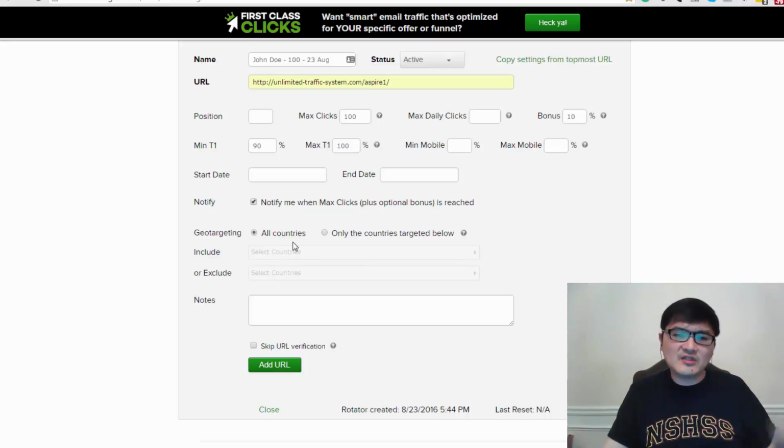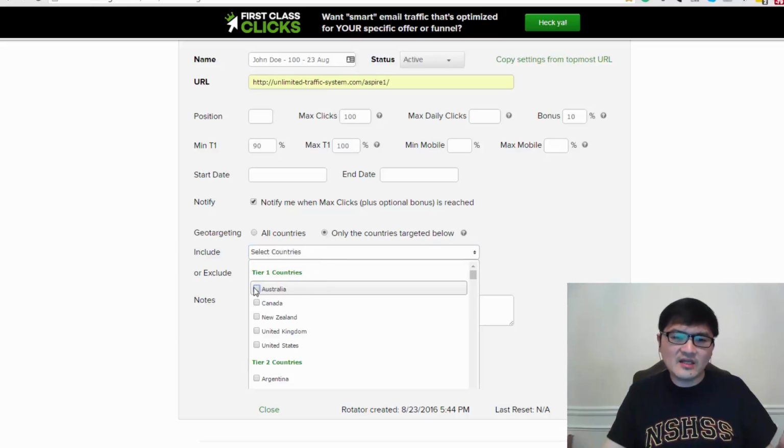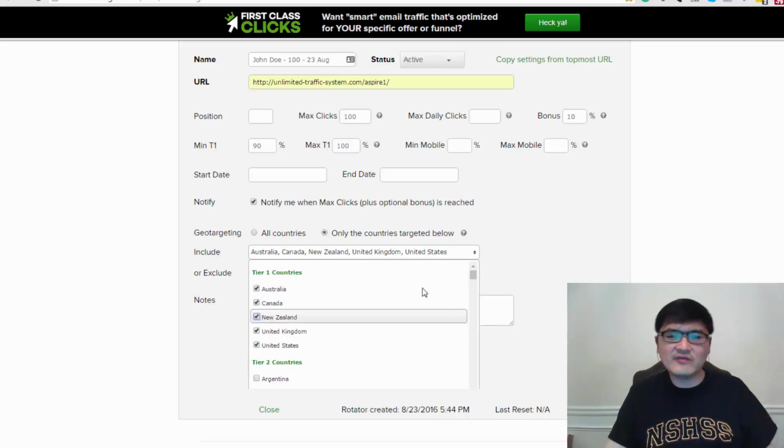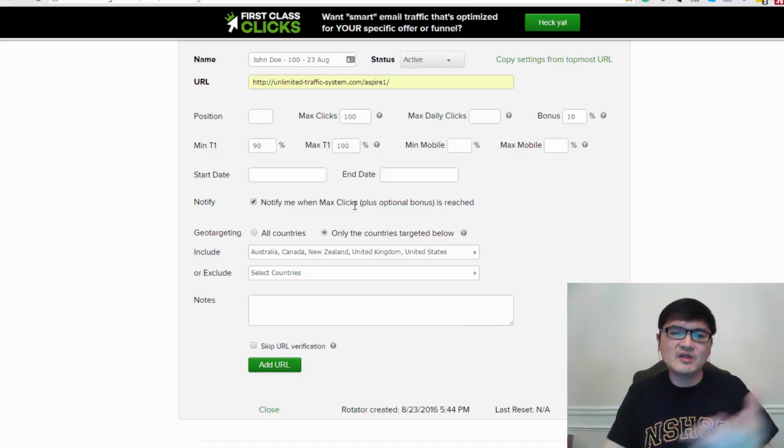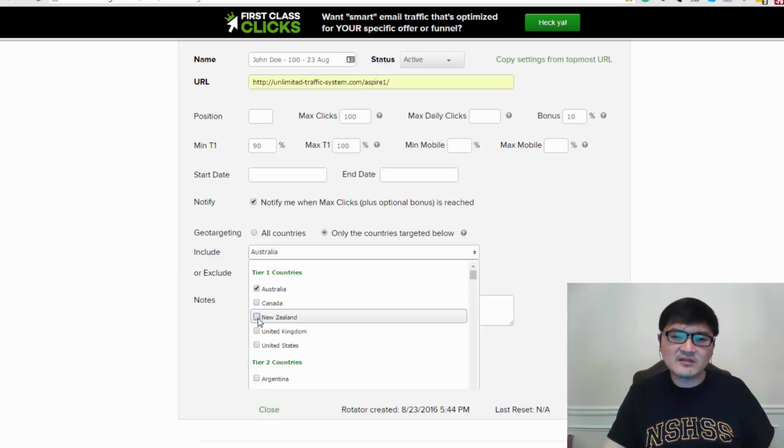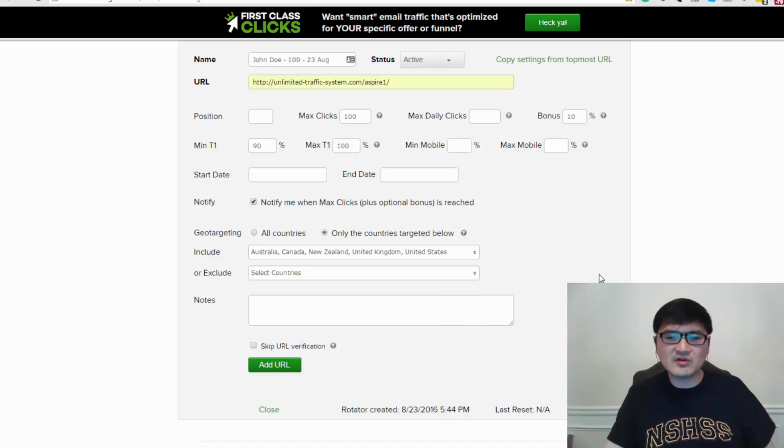And then you can actually say this offer is going to be for a target country, like the US or English speaking countries. You can choose all tier 1 if this is only for a tier 1 countries promotion, or you can choose all countries if it does not matter. Okay, so again, just assuming this is for tier 1, you just choose all tier 1, and then you can do an exclusion or put no, otherwise everything is okay. You can just add the URL.